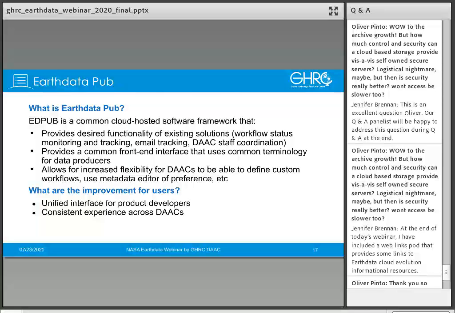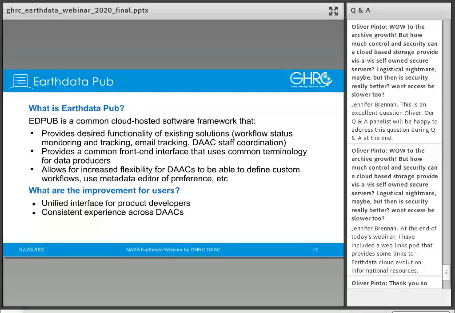What this is really trying to do is provide a nice common front-end interface that can then work with the internal systems that each DAAC has. We want to make sure there's common terminology and everyone really knows what needs to go into that process. This allows the DAACs to be a little more flexible as well, because we can work with our systems internally, but again, there's that nice common interface in front of everything.